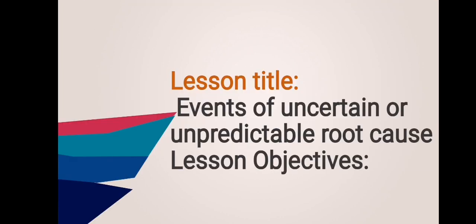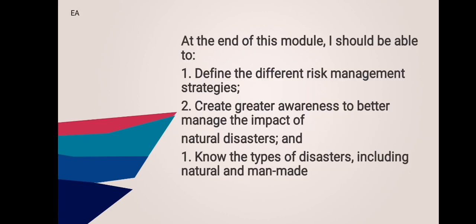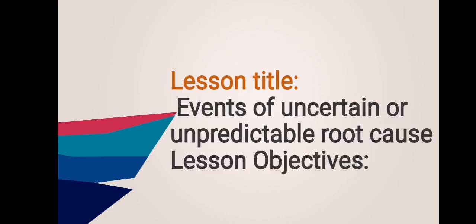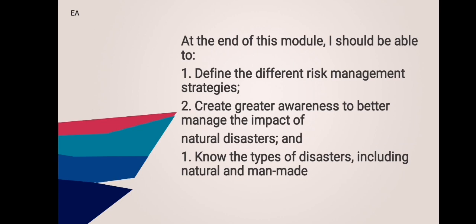For Module 19 naman, bilisan na lang natin siya. Events of uncertain or unpredictable root cause. Okay, for our lesson objective. At the end of this module, you should be able to define the different risk management strategies, create greater awareness to better manage the impact of natural disaster, and know the type of disasters including natural and man-made.